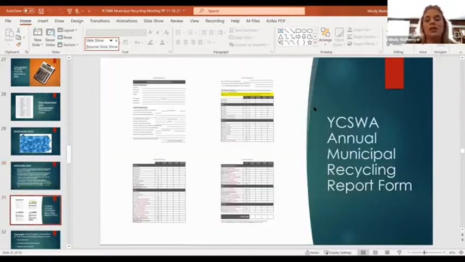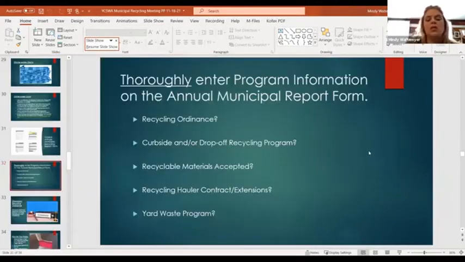Okay, here's just a large overview of what the report looks like that you will send to me. So I will also send a copy of this form to you. And this is the form on which you compile all of the data that you received from your haulers, from your commercial entities, and you then submit to me. The very first page of the recycling report form is some informational material. So it's not just contact information, it's information about your recycling program.